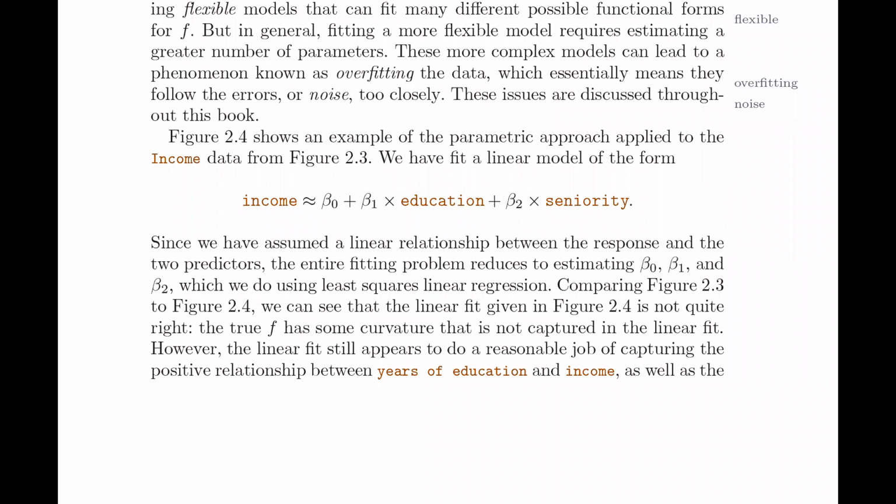at one point the scientific consensus was Earth at the center of really the observable universe at that point. We hadn't gone really that much further than the outer boundaries of the solar system. Well, that was a case of overfitting, where the model maybe followed too closely, especially the errors. So those errors creeping in to the point that your model actually breaks down very quickly when you actually try predicting unobserved data. These issues are discussed throughout this book, as you can imagine.